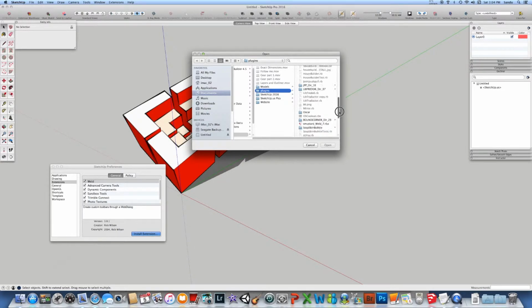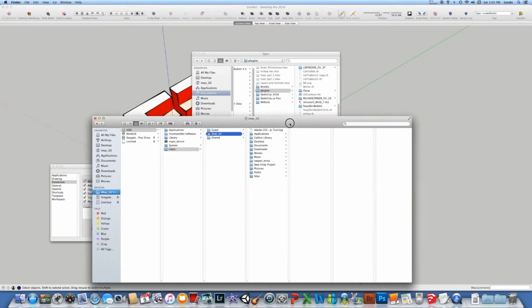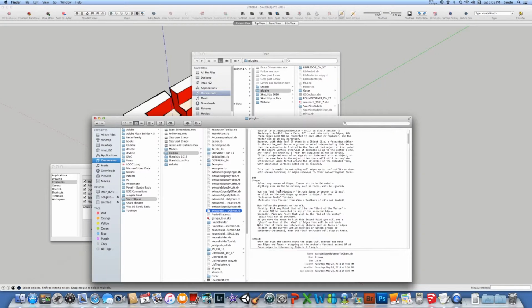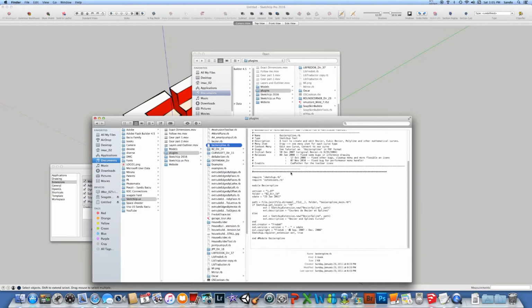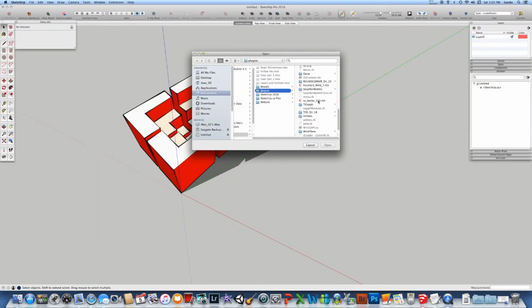And when you want to install it, from version 2014 and up, all the extensions have to have the extension RBZ. It's basically an archive. The real script is actually done with RB. So again, just to give you a quick example, if we want to see one of the plugins, we can easily go to the documents, and again, I do have a bunch of plugins here, and the plugin itself can be written as RB, and you can see exactly how the plugin was built, and you can read that on Mac. If you want more detail about it, you can search online as well. But the point is, in order to install it, it has to be RBZ.